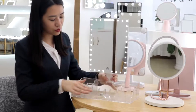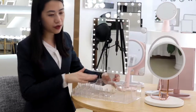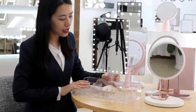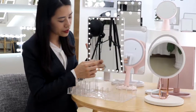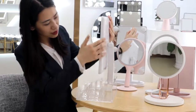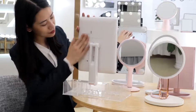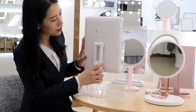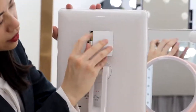And this one is transparent. It is made of acrylic materials. And the mirror is made of HD cover-free silver glass. And the cover, this one is made of ABS. Made of ABS plastic. And you can see here, it can be powered by battery.